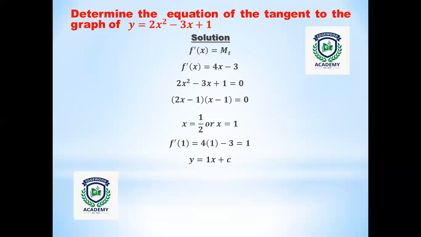Now, we know the gradient. So instead of writing mx, we will write 1x. Now we have to look for the value of c. So as we take the value of c, how do we look at it? Therefore, we have to take two values. You know, we have x and y coordinates. So we take the x and y coordinates and substitute them into the equation so we can get the value of c. Now, when we group like terms or we find the operational inverse of positive 1, the result will be negative 1.